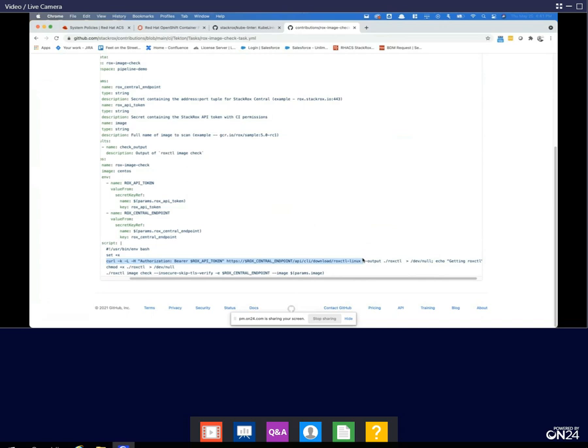I think it's certainly acceptable if you want to download the binary and manage it, or if you want to use an image that has that binary embedded in it, or do something else like that. I think there are a lot of approaches. For roxctl, for example, there is an image out there that has roxctl embedded in it. You can use that instead if that's what you want to do, and you don't have to download it to run it. It's just a matter of what problem you are trying to solve and what's most important to you.